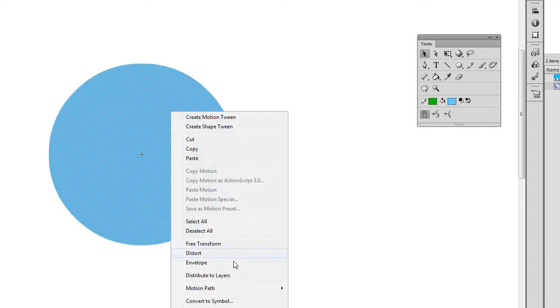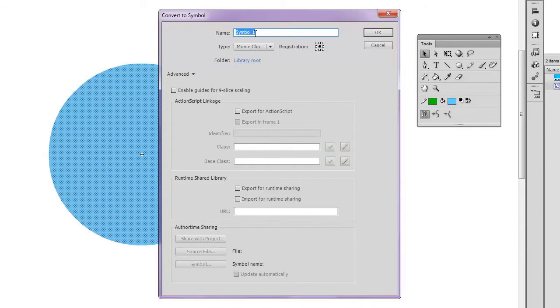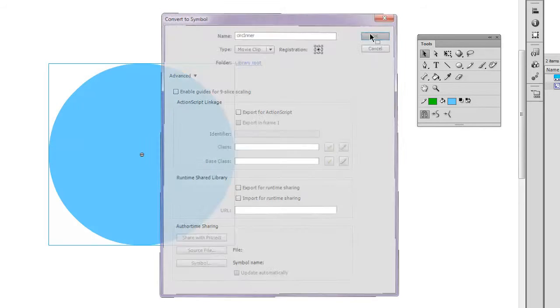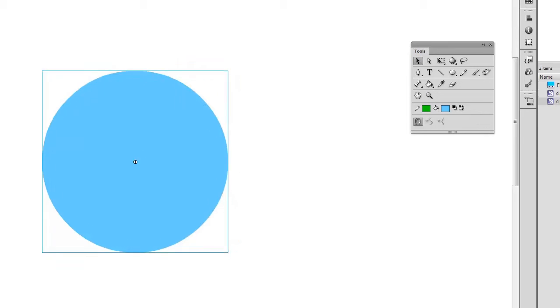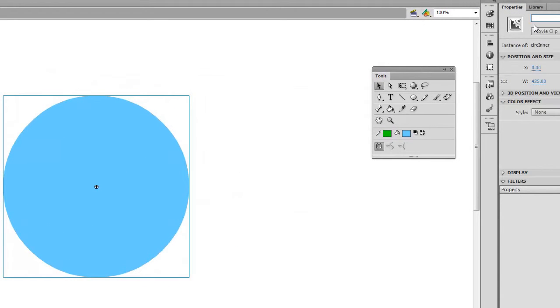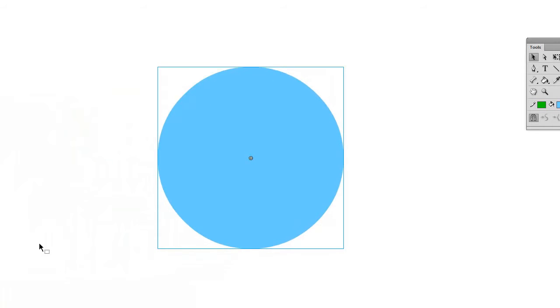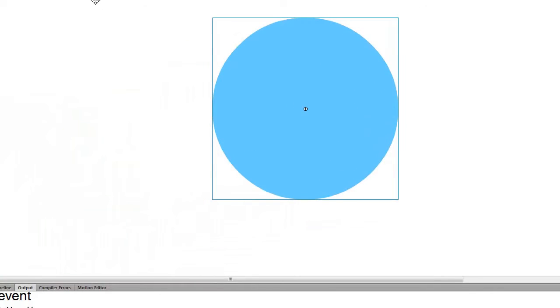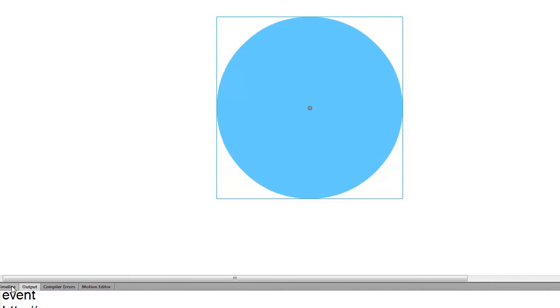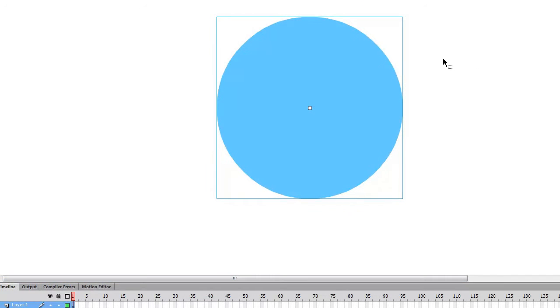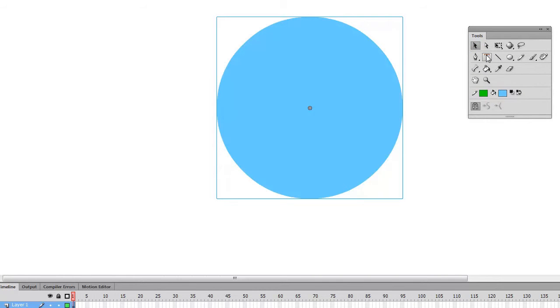What I'm going to do is I'm going to create a symbol within a symbol, so I'll call this circ inner. The reason I'm going to do that is because eventually I might want to change the colour of the circle dynamically, and to do that I'd need to be able to access a movie clip. And I could do that with the overall movie clip, but given that I'm intent on creating some text fields over the top of it, I'm going to need that movie clip.